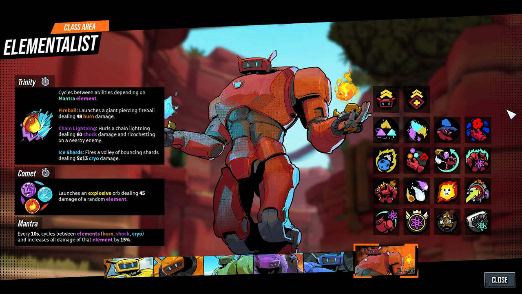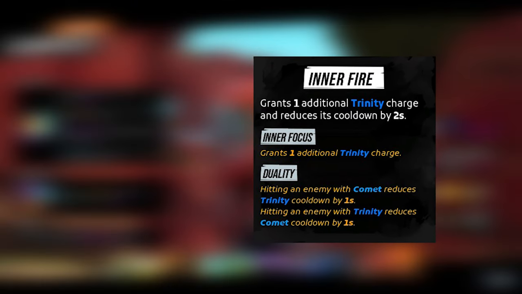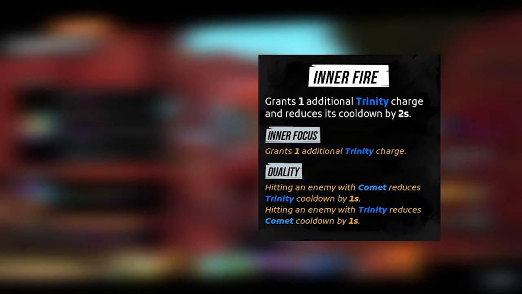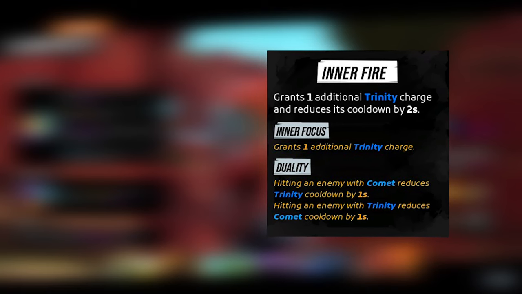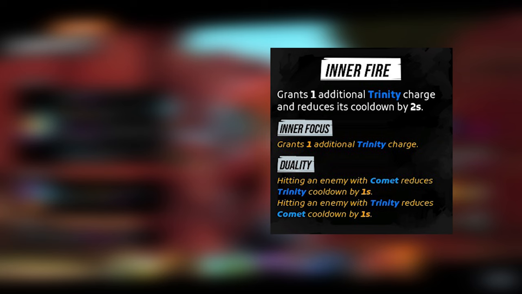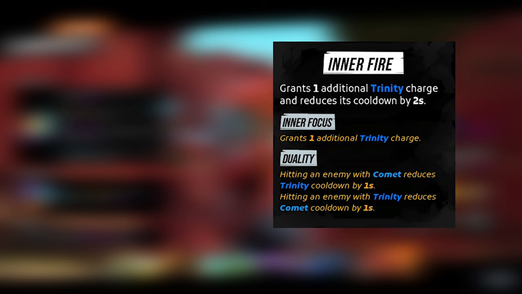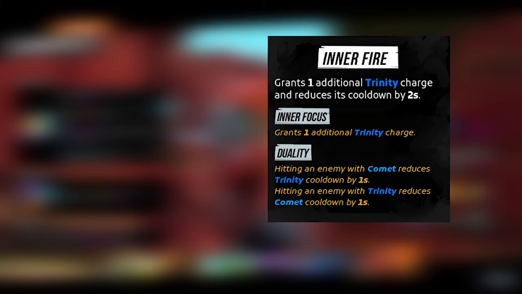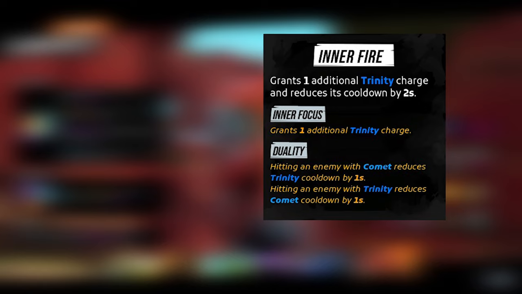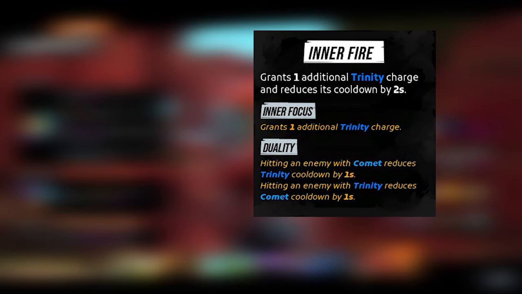Now, my ideal build would be inner fire, which grants one additional Trinity charge and reduces its cooldown by 2 seconds. Then you can get an upgrade that grants you one more additional Trinity charge. And then duality, which is just amazing. Hitting an enemy with comet reduces Trinity cooldown by 1 second. Hitting an enemy with Trinity reduces comet cooldown by 1 second. So basically, we turn into a machine gun of elements.